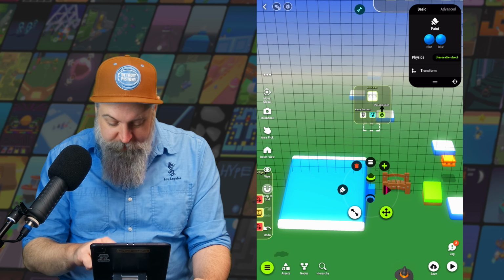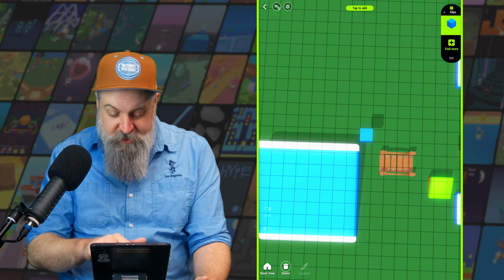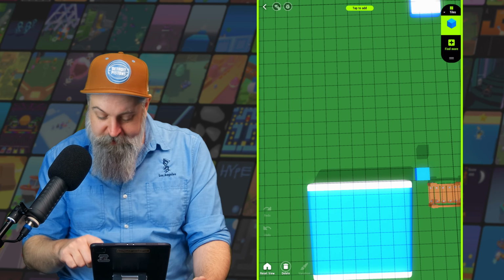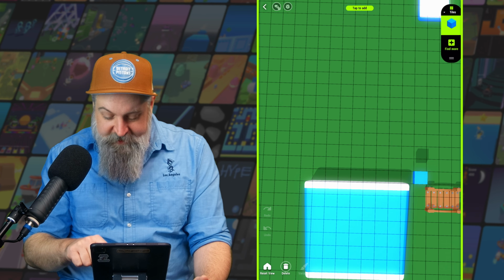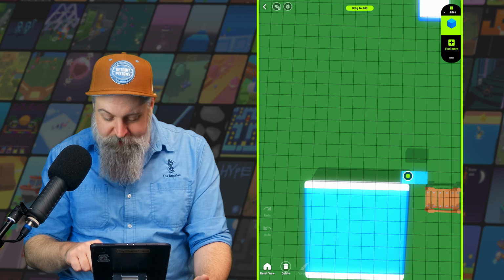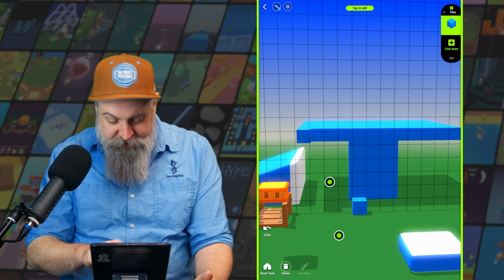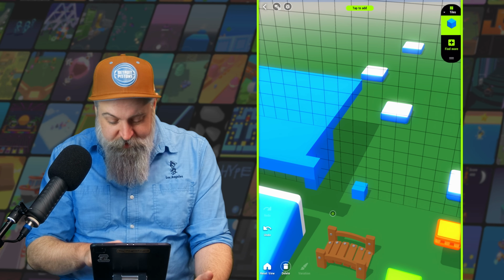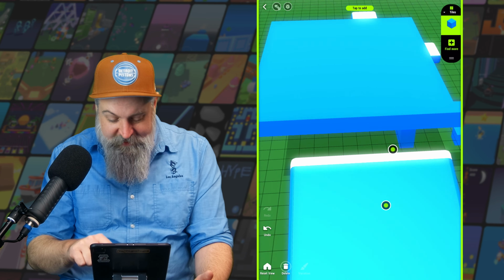But we can quickly fill in space with this by tapping it and hitting this paintbrush. Now you see we have a grid here. We are in the tile set editor, and I can just grab a tile, pull and drag, and fill in a big area with that. And most tiles are also 3D, so I could come to the side here and build one at the ground. If I tap like you just saw there, it's going to add an individual cube.